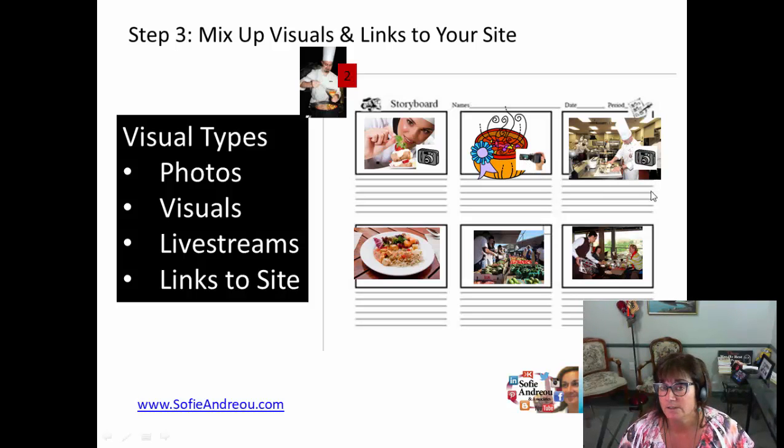You also might want to take a photo of your kitchen staff every so often and what they're preparing. You might want to, as the food's coming out, have some photos created of those menu items.